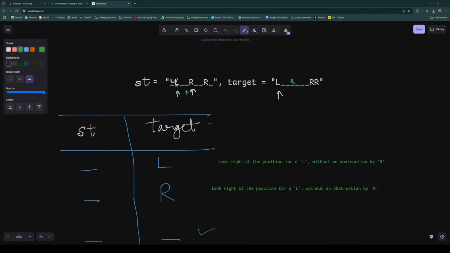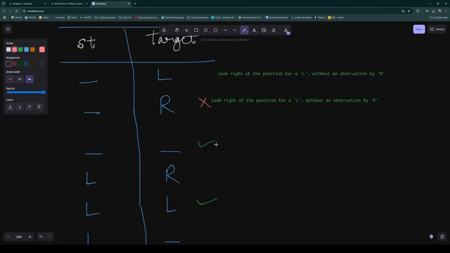Yeah. So if I have a blank in here and I want an R here, but there is nothing in here, then that's that. This might be dead. At the start, I have a left, and the target is right. This is also dead, I believe.